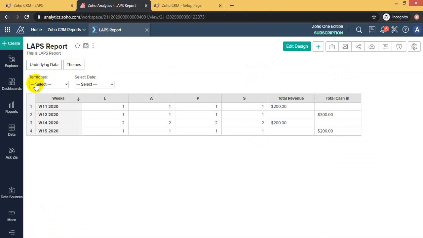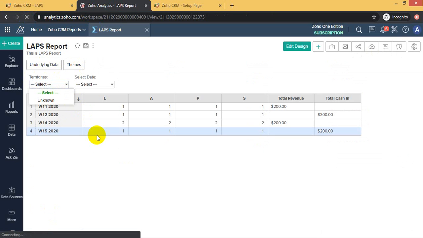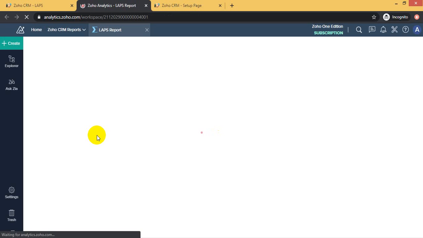Here in this report, you can see we show the territories. In the territories, you can see all three territories coming up. Also, we updated the date of the leads, as Gail was asking about the filter.